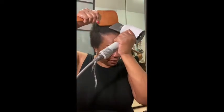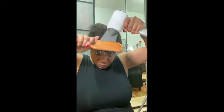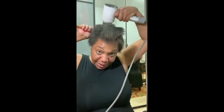Enter. So this hair at this point will be down to here. You're gonna be working in quadrants. Now what you're gonna do is work this hair this way. Pull that hair down. Or you're gonna work this hair this way, bringing it forward. And then you're gonna push back that hair.